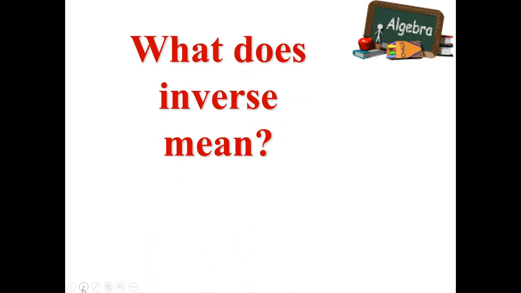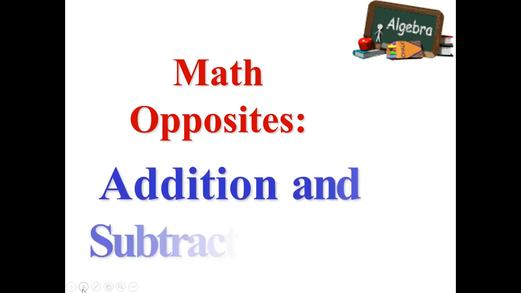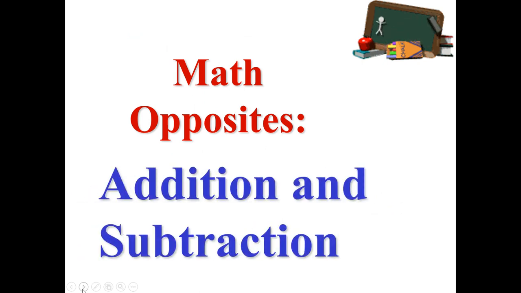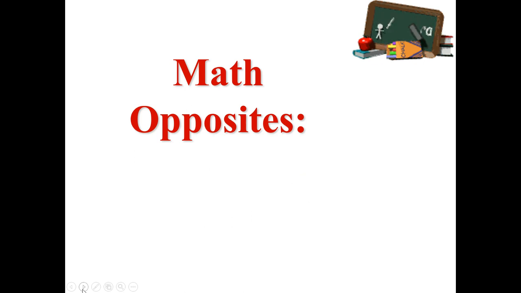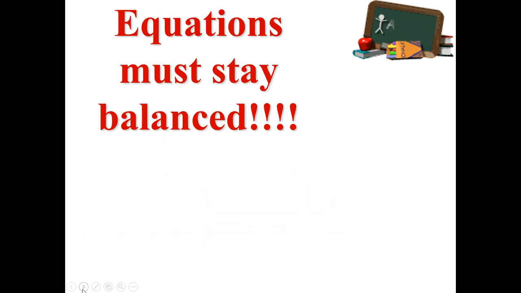Now, remember when I started off asking you what the word inverse means? Well, if you said it's the opposite, yay, you are correct. So I'm going to be using the inverse operation to solve the one-step equations. Let's do a quick review of the math opposites. Addition and subtraction are math opposites, and the other pair is multiplication and division. And that's going to be our focus in the final weeks, solving one-step equations with multiplication and division.